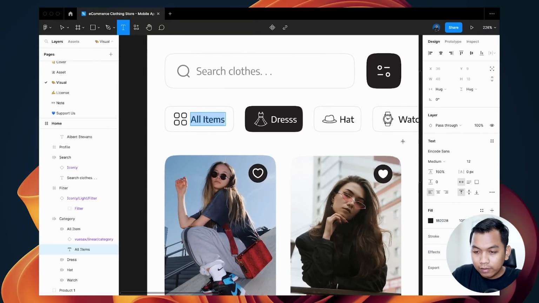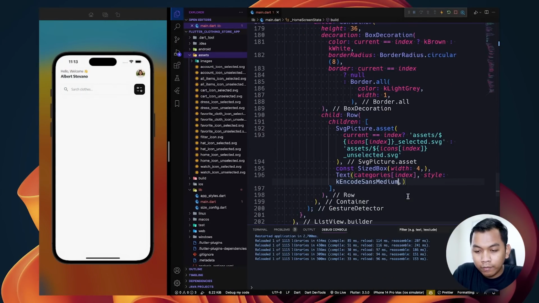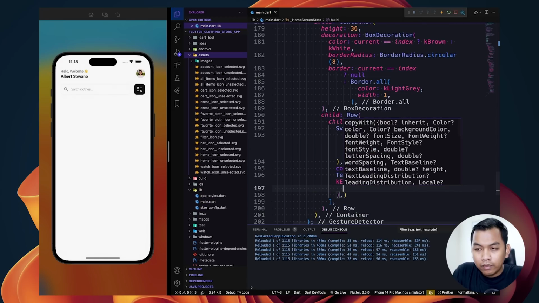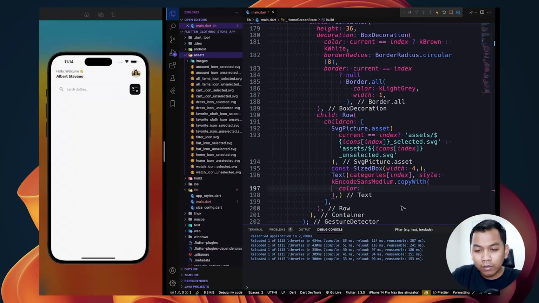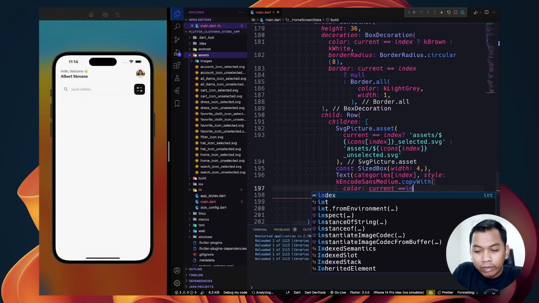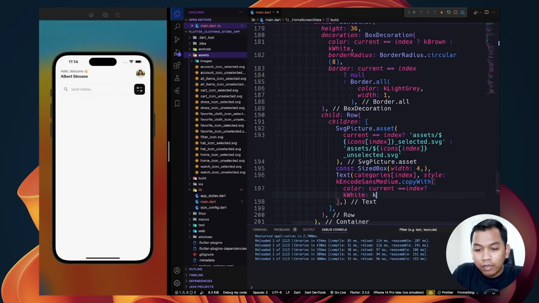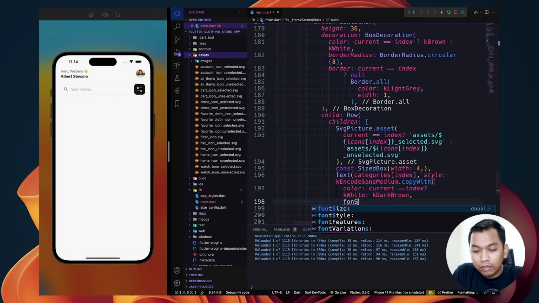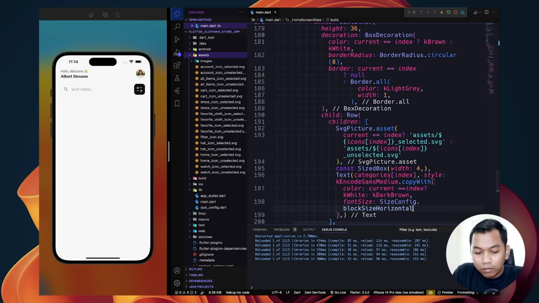We can check that the font family is medium, so we use Encode Medium, and we need to change the color. When the category is enabled, the color is white, so we check current equals index, the color will be white. When disabled, the color will be dark brown. For the font size, we use size config times 3.